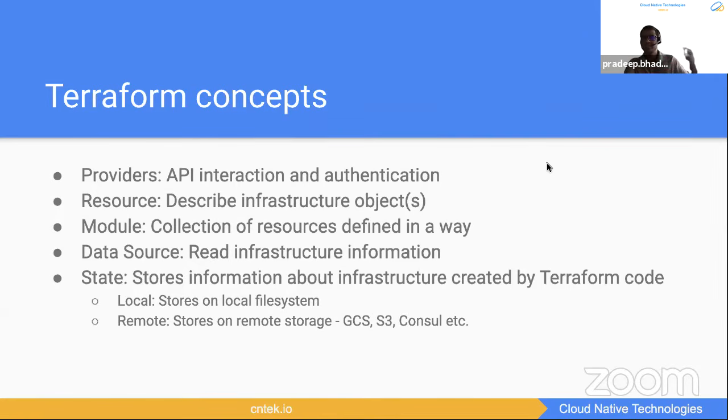So whenever there is a change in the network properties, Terraform will automatically get the latest value when I run Terraform plan. And as I mentioned, it stores all the information about what it is going to create or what it has created in a state file that's called the Terraform state file.